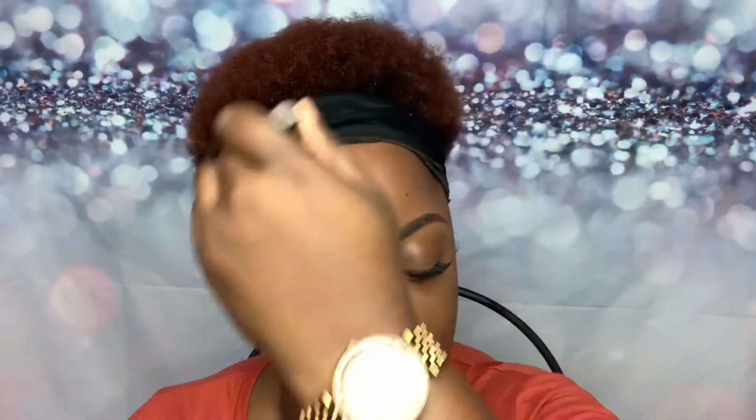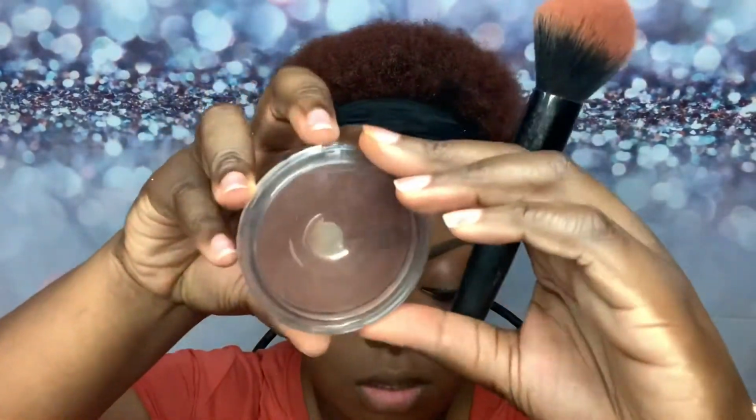The contour kit that I usually use is the Black Radiance contour kit in medium to dark, and I am going to contour my face, snatch those cheeks, try to appear as though I am slim, because you guys know that I am not.